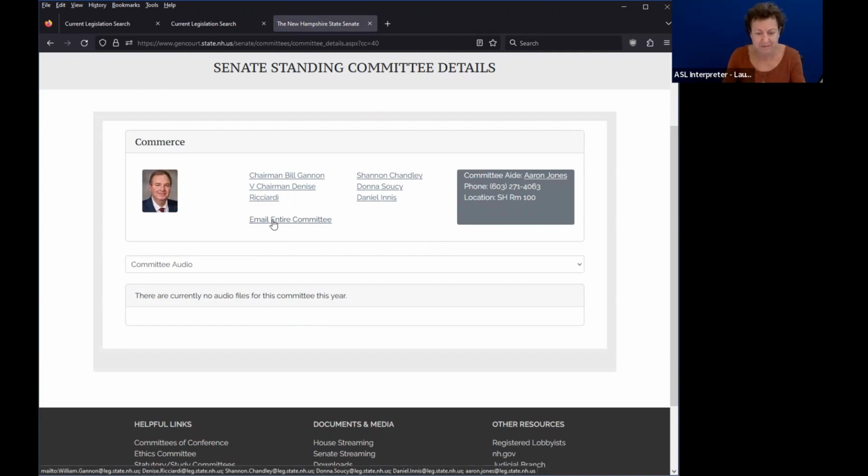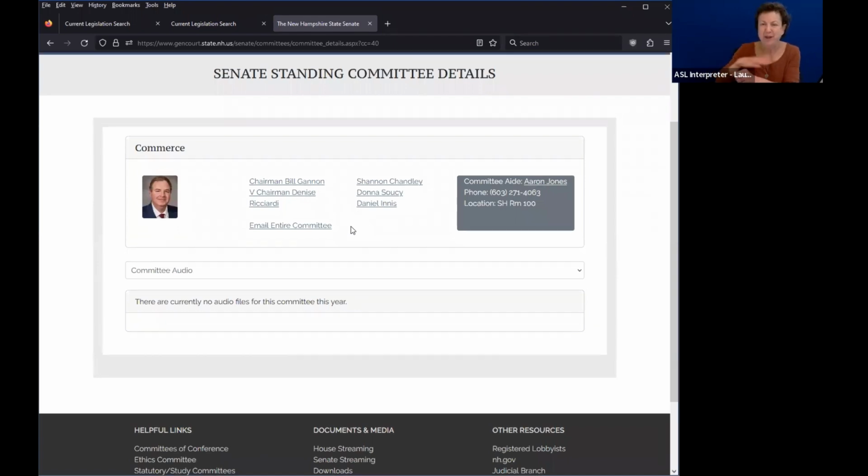What you could do is you could just click this link right here, email entire committee. If you click this, it'll open up your email client and just stick all of the committee member email addresses right there in the to field. Or if you have a web-based email service like Gmail or something that wouldn't open up by clicking on this, you can just right click and select copy email address, and then you can just paste that into your Gmail or whatever when you're composing an email, and that'll send your message to the entire committee. Thanks, Ryan. Yeah, no problem.